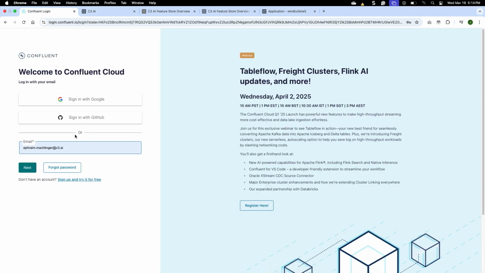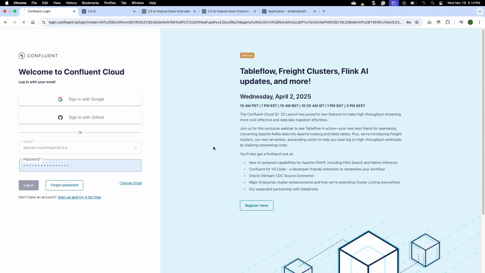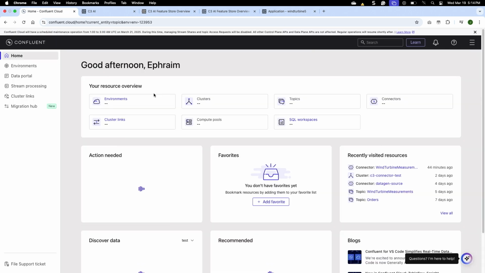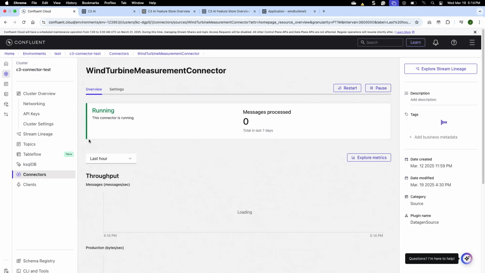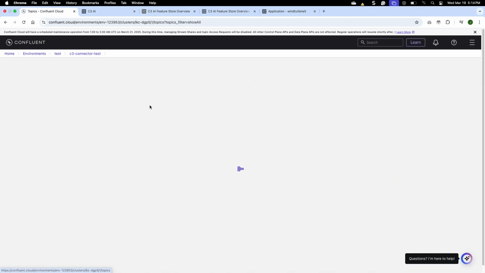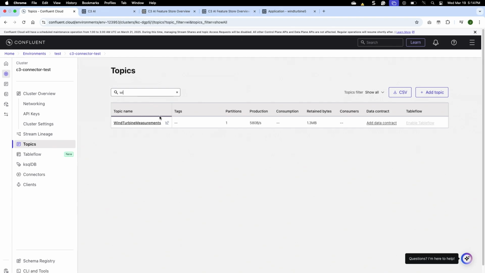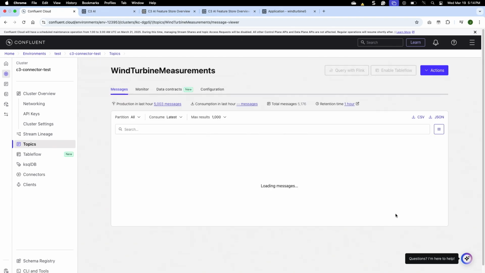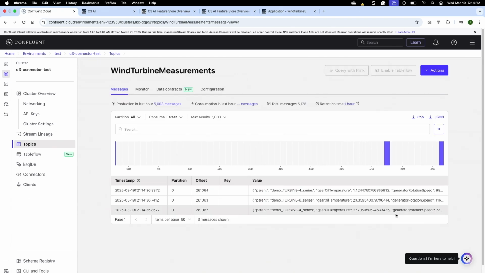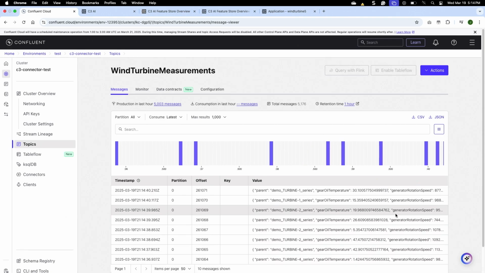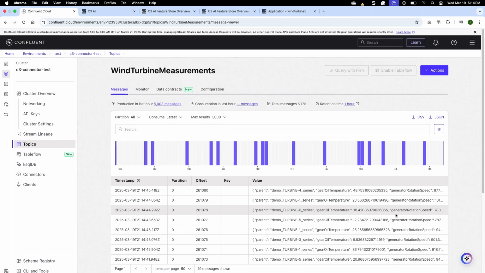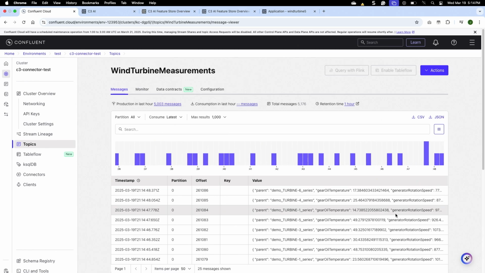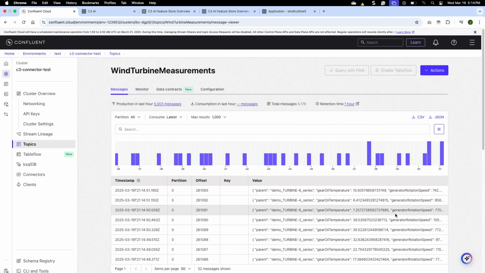Before I do so, I want to make sure my live data pipeline is actually turned on. Okay, so my wind turbine connector is on. Through the Kafka portal, I'm inspecting the stream that I want to connect to and integrate with. And I can see new time series data arrive, multiple messages arriving each second. So my stream is live.